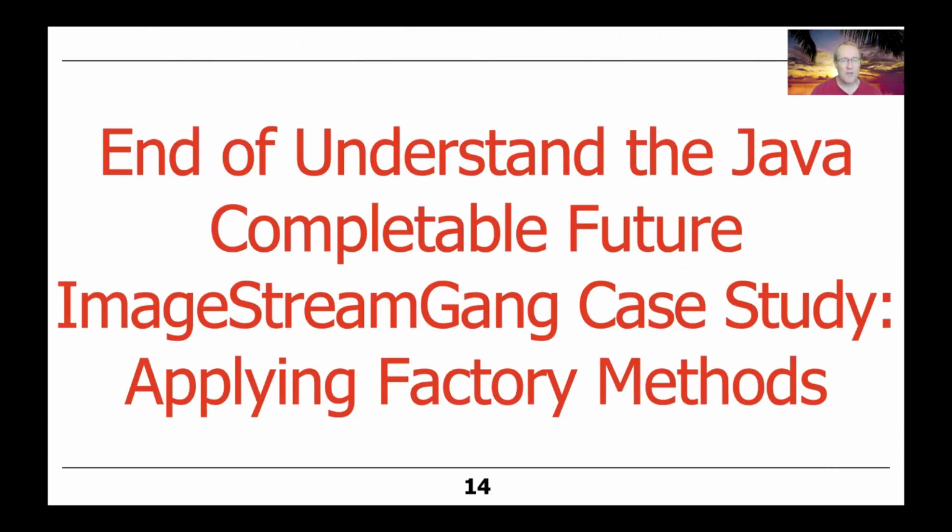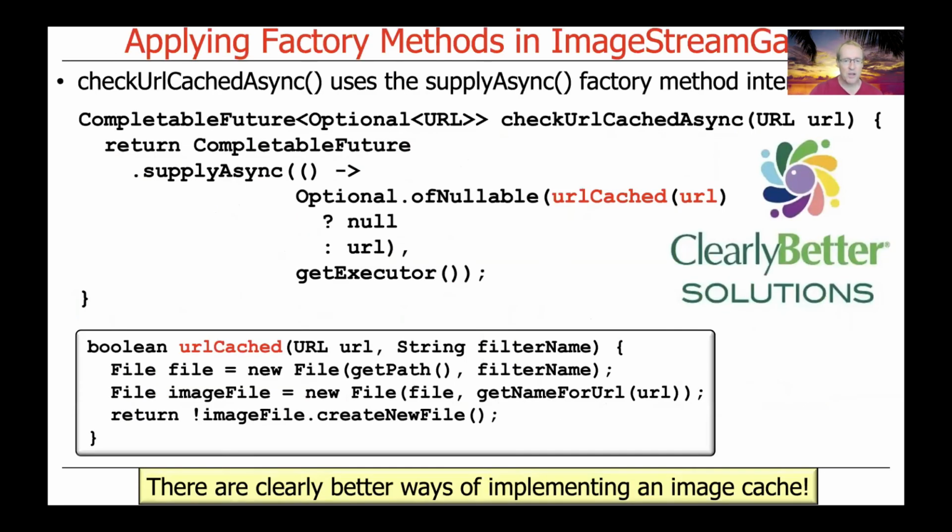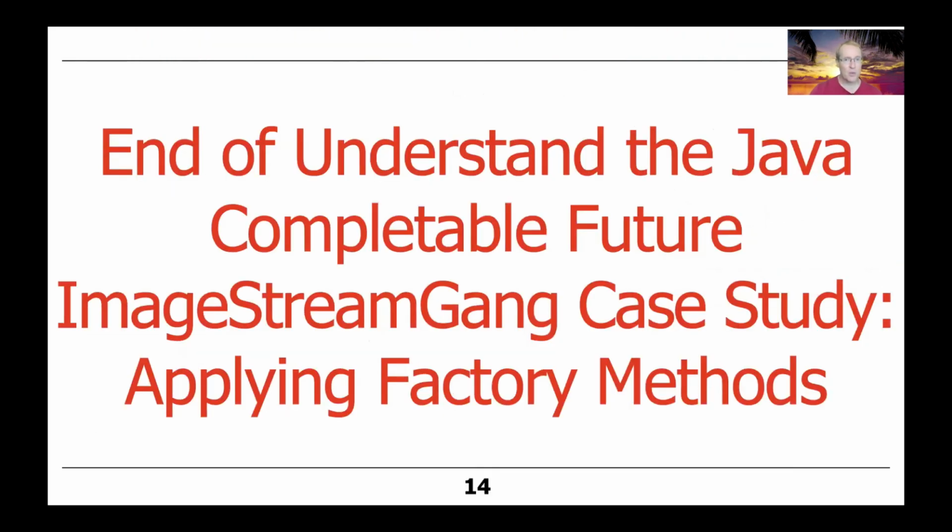So that's a quick overview of the use of supplyAsync. And you can see here that the supplyAsync factory method is invoked, as it almost always is, to kind of set the wheels in motion. And that means that from the get-go, this whole set of processing operations will be run asynchronously in threads in the common fork join pool. So we'll keep going on and looking at other types of completable future methods in a second, but that was supplyAsync. That's where things get started.